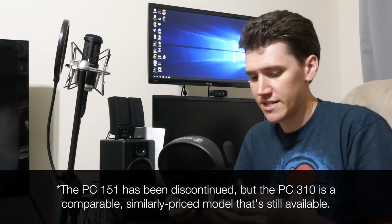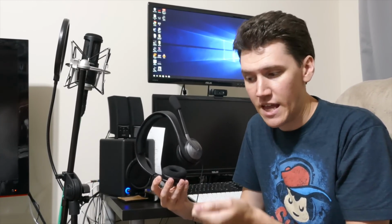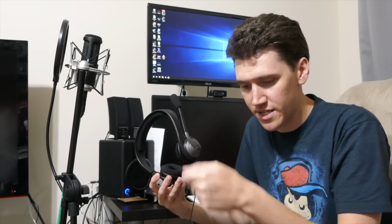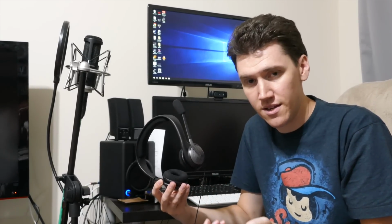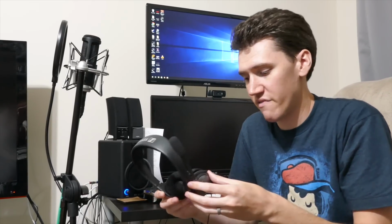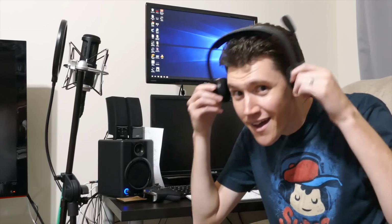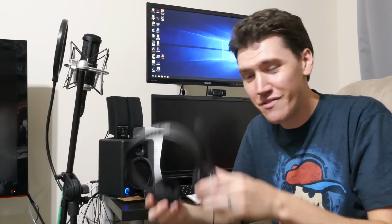The downside to these is that, well, for one, there's better options, but also they use a 3.5mm jack instead of USB. And if you can, you want to try and separate yourself from that. USB or any sort of digital connection is just better than an analog connection like the 3.5mm. But if you're on a budget, these actually work really great. And now we use them as headphones, and they still have a function.